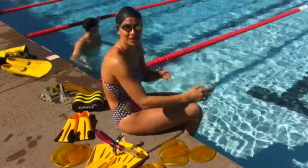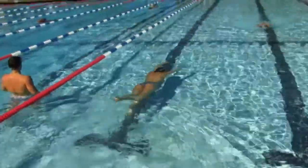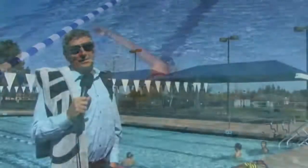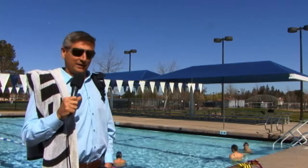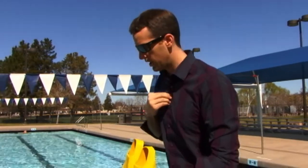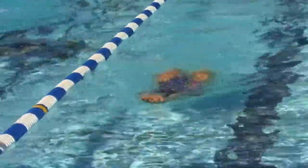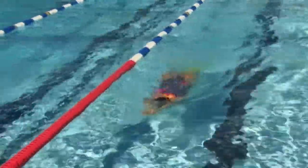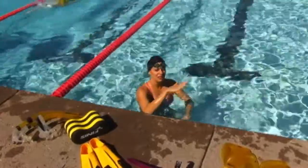We're all geared up — let's get in the water. I'm going to do a warm-up 50 and then try out some Finis products. The product Tiffany's going to try is our Finis Foil monofin. It's made of 100% rubber and really emphasizes the dolphin kick, starting right from the chest. I want you to concentrate on starting your kick right here, going all the way through, creating this undulation dolphin motion. As she comes back, she needs to utilize her core — it's all about building the core muscles, the strongest muscles in your body. You can feel the undulation go through the whole body.